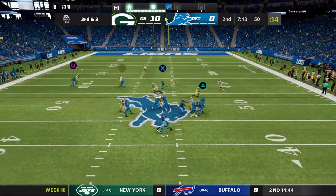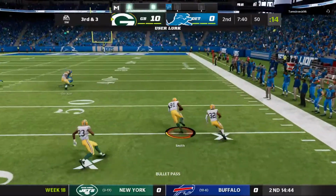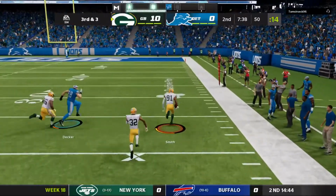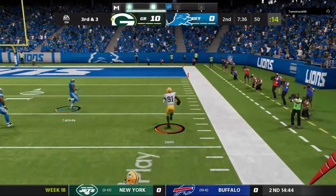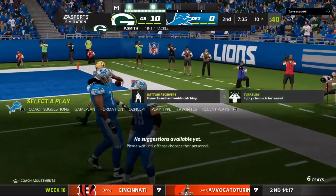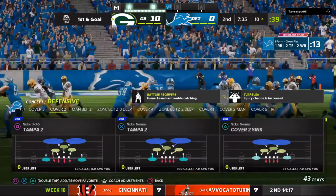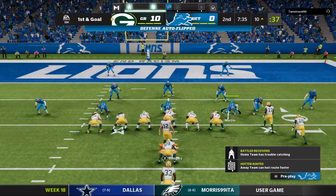From the 50, it's Goff. Looking for his tight end, fouls, and it's intercepted. Picked off right around the 43. Past the 20. And it's a tremendous return as they finally get him at about the 10-yard line. 2nd straight drive now here, Charles, that have ended with an interception.